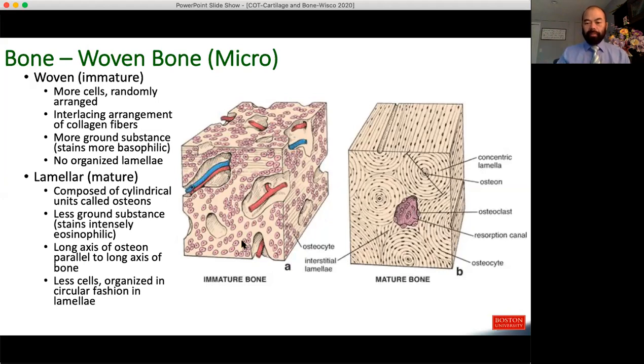They're located in both. Now, if I were to take a look at compact bone, I'm more likely to see woven or immature bone in regions where I don't have differentiated lamellae or osteon structures. If I'm looking at trabecular bone, the place where I'm most likely to see woven or immature bone is going to be closer to the surface, closer to the marrow cavity on that bone where I've got my blood vessels. The reason why I look there is I look towards the blood vessels or the marrow cavity. That's where my osteoprogenitor cells are going to be coming from. That's going to be the youngest part of the bone.